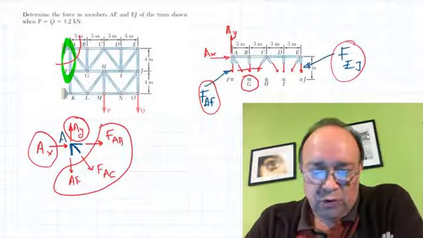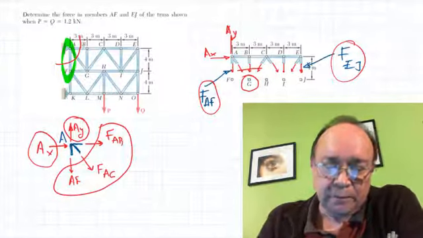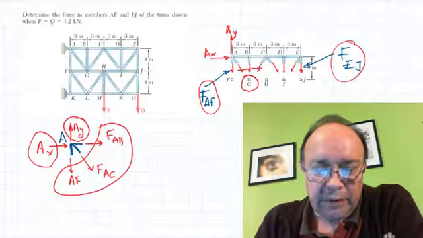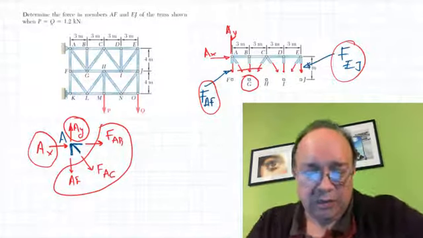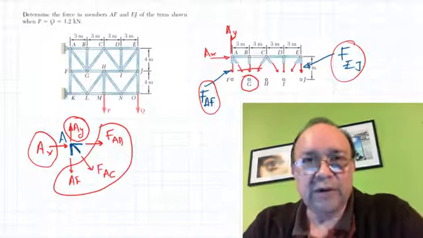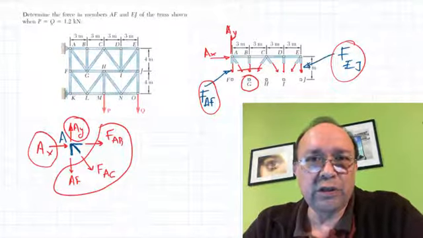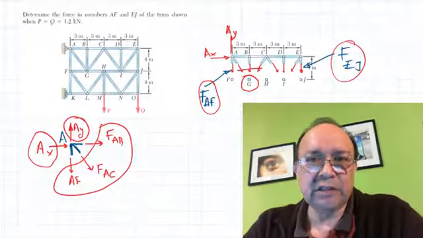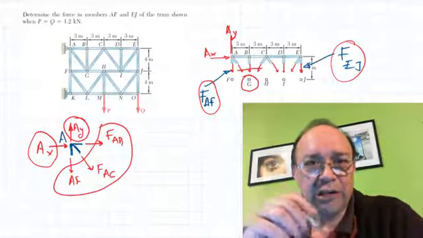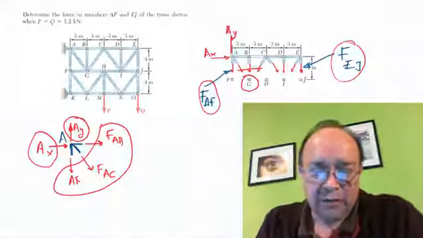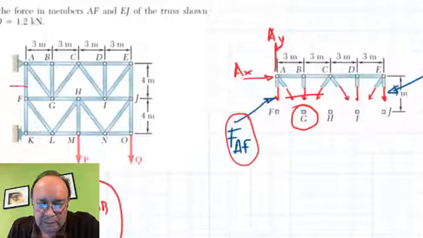So the way to do this, let me get rid of this here. The way to cut this in a better way, so we can find a joint or a point in this truss where you can set up an equation where you eliminate a lot of the unknowns that you generate when you make the cut, will be this cut like this.